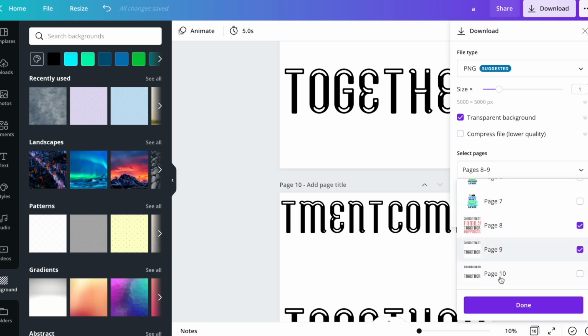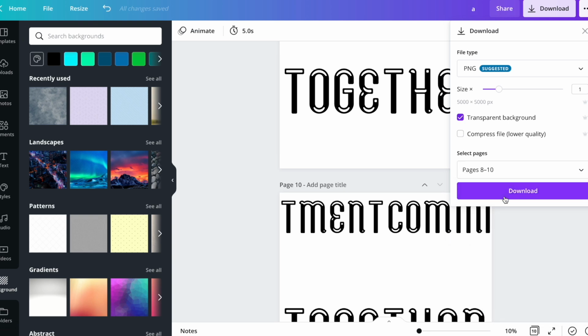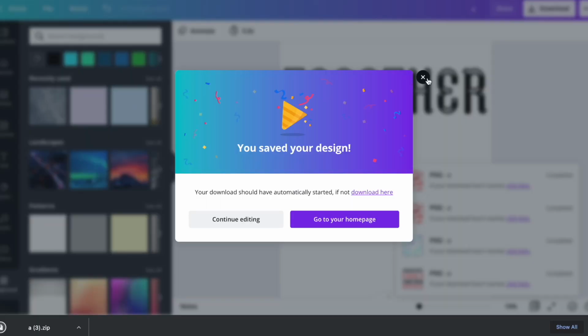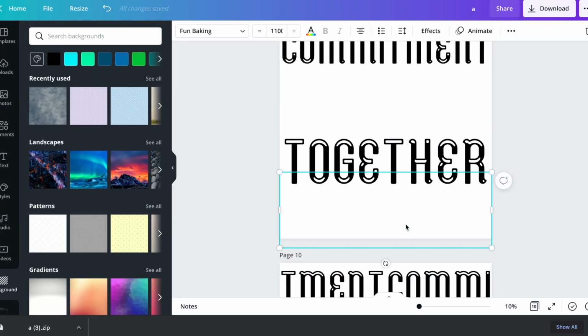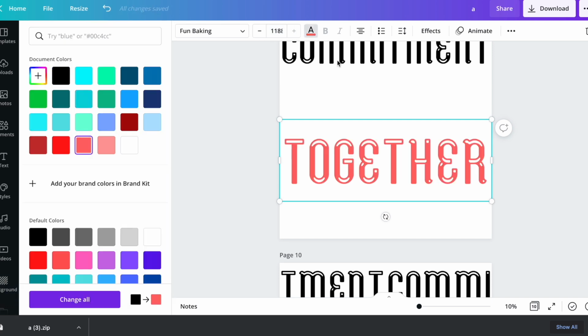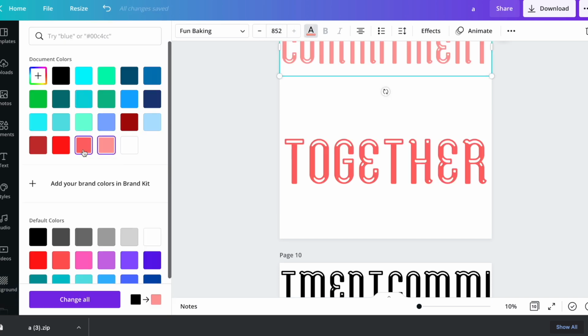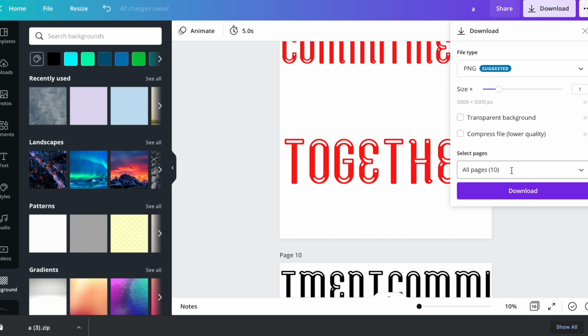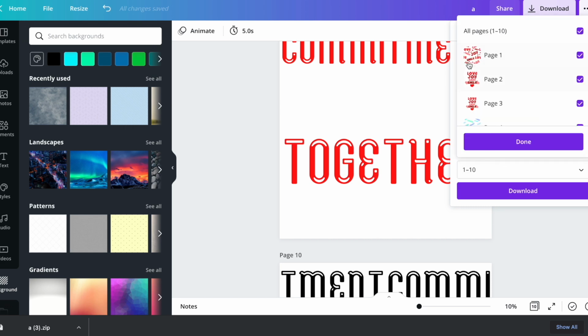It's so funny if I upload them and what comes out of them is ugly and not pretty. But I guess we'll just have to live and learn and see for ourselves. I'm actually also thinking that I want one of these designs to be white and red. Because I have black and red, I don't have white and red. So let's choose white and red together and download page number 9 again with a transparent background, of course.